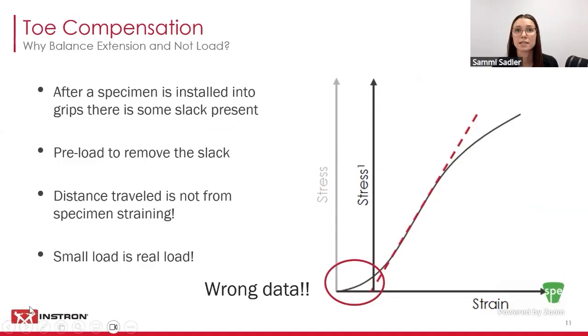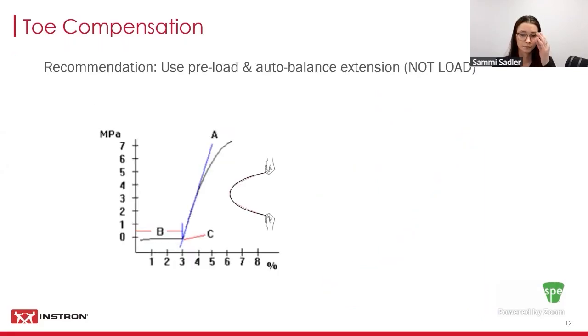So after the material is placed into the grips and the grip attaches onto the specimen, there will be some compressional forces that are exerted on the material, and that also must be removed. The process to remove the slack from the material before the test begins is called a preload. This is where the crosshead will move to a certain distance to achieve a force value, such as 2 newtons, to remove the slack from the material so it becomes nice and taut.